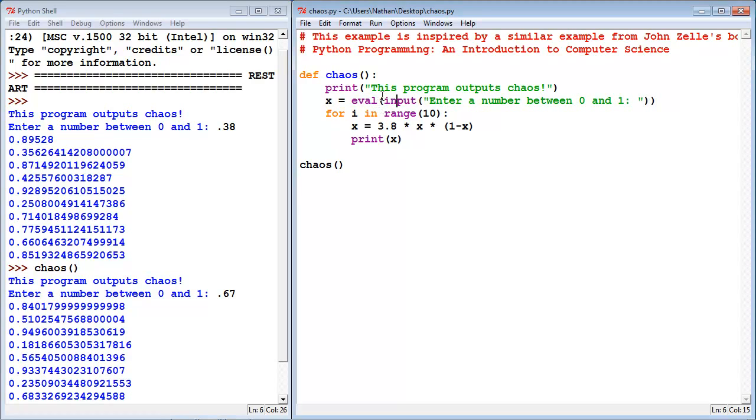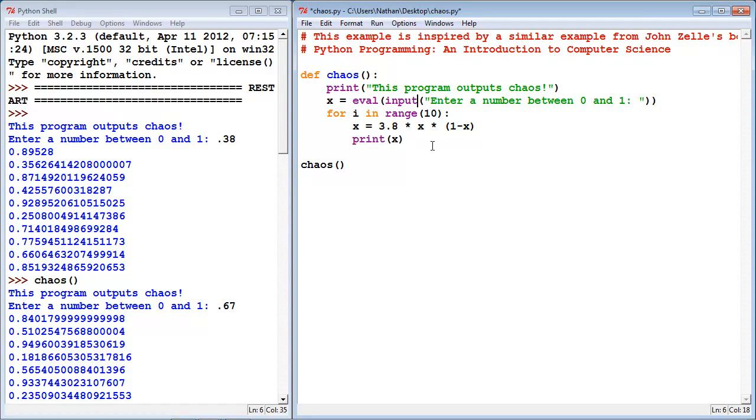What else can we infer? Okay, we have this input statement. What does the input statement mean? Okay, well, we have to enter in a number. We have to enter in 0.38 or 0.67 down here. So the input must mean that this turns into a prompt. It turns into a question that the user can answer. Okay, that makes sense. So if you type in the input statement, and you put something between the parentheses, then it asks for an input.